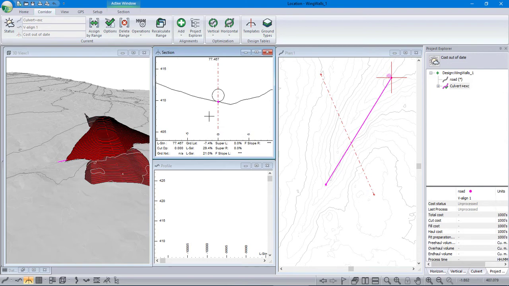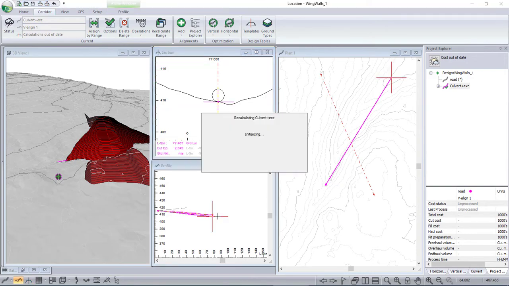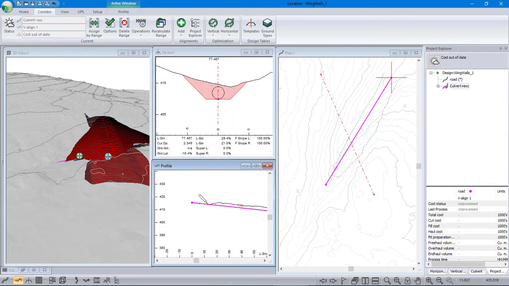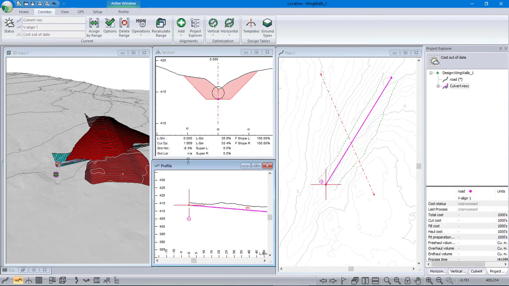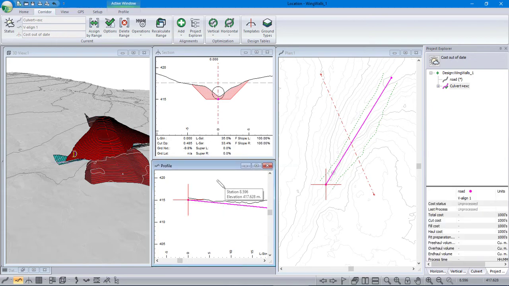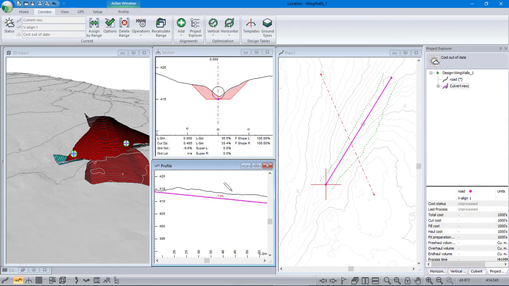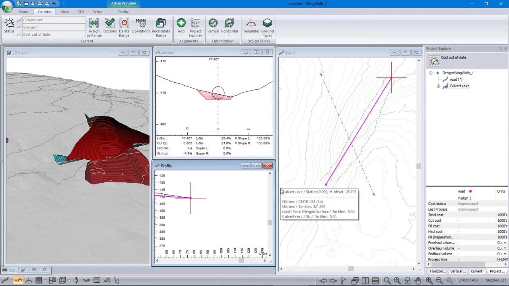I'm still getting nothing in the cross section. That's because I haven't done the vertical alignment yet. Let's just design the vertical alignment for the bottom of the pipe. It should be a straight line. So I built a profile here that's just a little bit below ground. You can see it in the cross-section window, and I'm just going to tweak that until I get it the right depth. That looks about right. And similarly, that looks about right there.